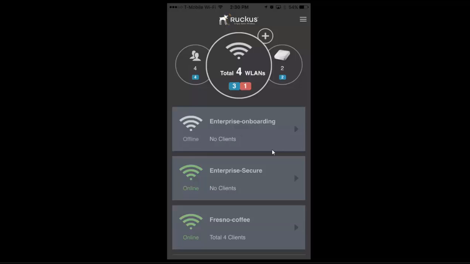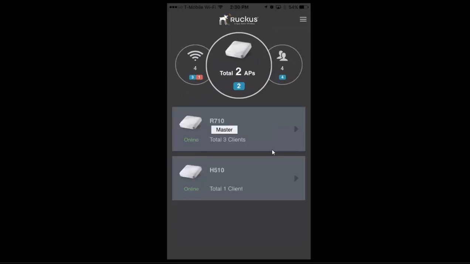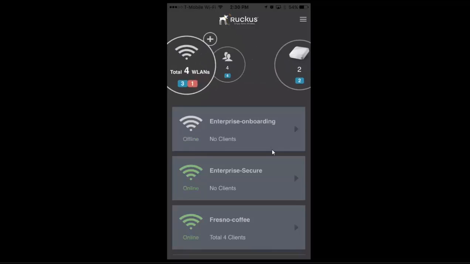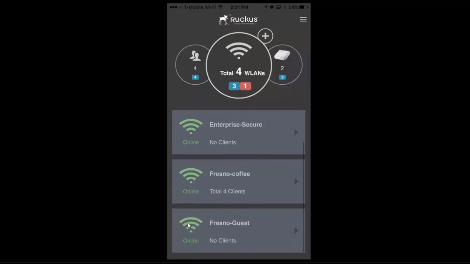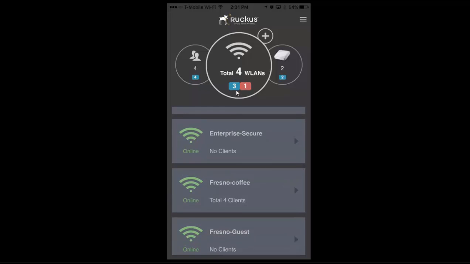Both APs are up and running, and that's why it's 2 and in blue color. Whereas if you look at WLAN, it has 4 WLANs already created. 3 of them are operational and 1 is in red state. The reason it is red is because it is offline, so somebody turned it off. The other WLANs are in green, so that's why we have 3 in blue. So that's the correspondence right there.